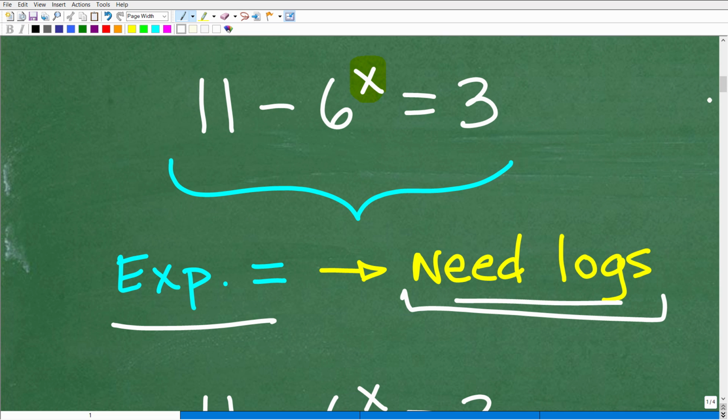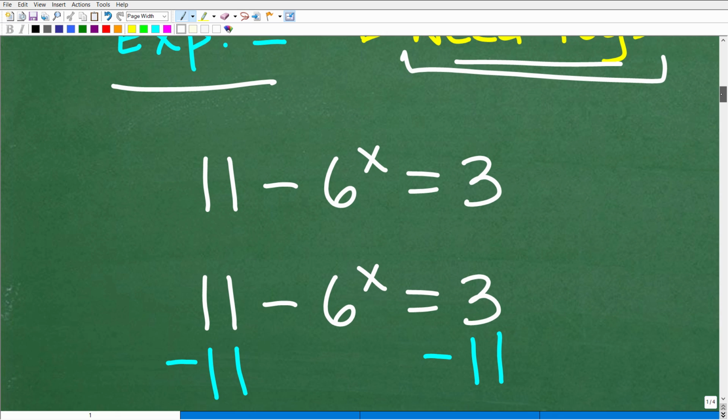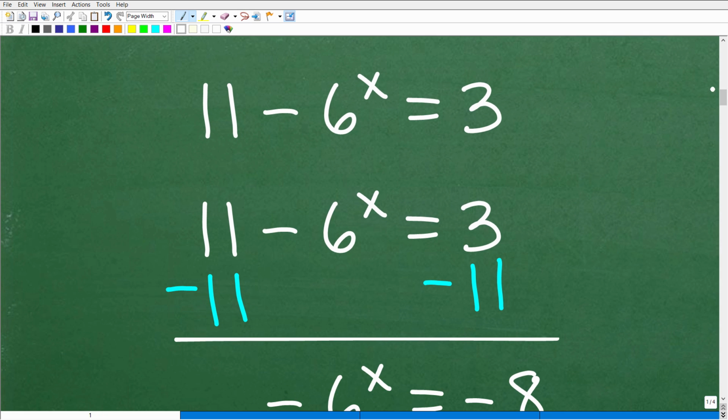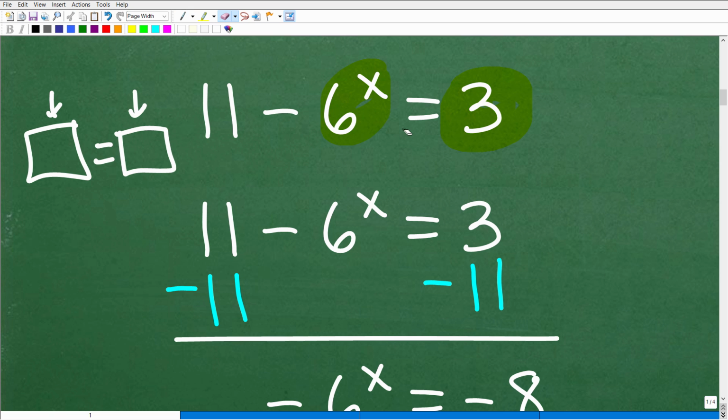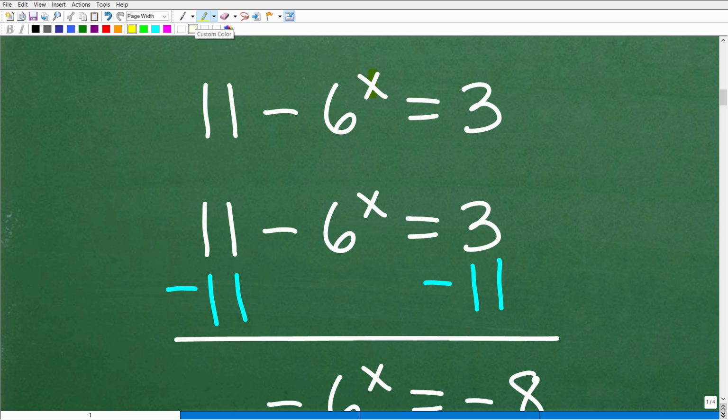So we're going to need to use logarithms to solve this equation. But before we do that, we want to structure this equation so we can take the log of both sides. The objective here is to get your power, with the variable in the exponent, on one side of the equation and a number on the other. Basically, that's the setup here: you have your power and one number. Obviously we don't have that scenario right now, but we can clean this up, no big deal, just using some basic algebra.